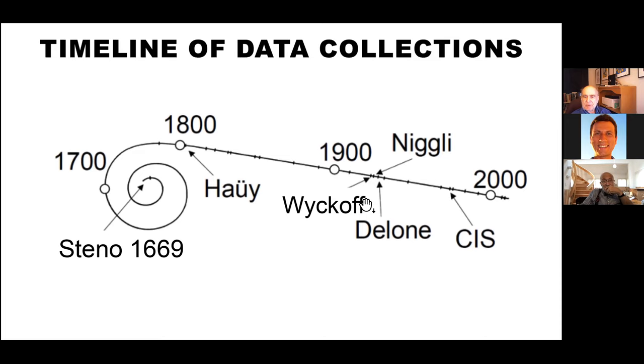In the 1800s people were collecting interfacial angles and making catalogs of that. Then in the early 1900s we start getting unit cells and catalogs of that. Then Niggli and Delaunay roughly 1930 made ways of standardizing unit cells, and all of this appeared in books, some by Wyckoff and others. They were not very convenient to use. They divided the different crystal classes, so the monoclinics, orthorhombics, rhombohedrals, and cubics were each in their own sections. For instance, if you had a rhombohedral cell that was slightly distorted from cubic, you would have to go look in the cubics and in the rhombohedrals.